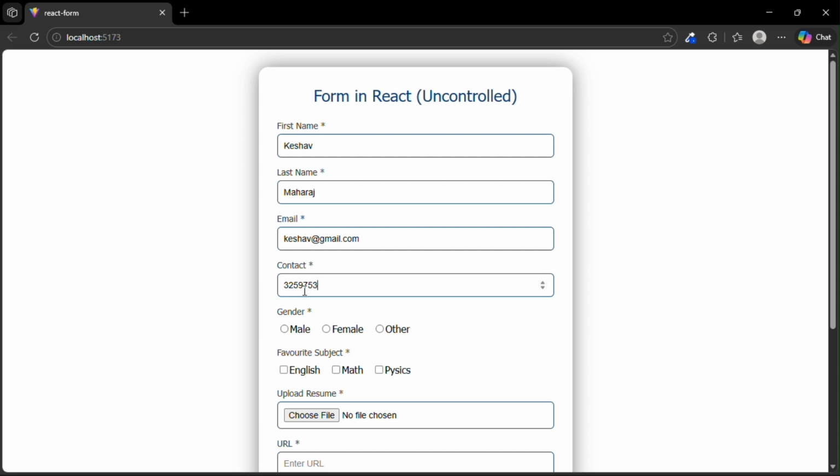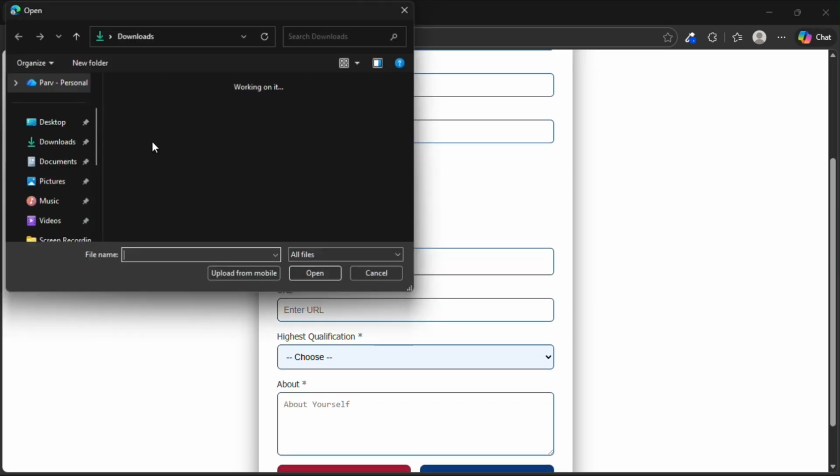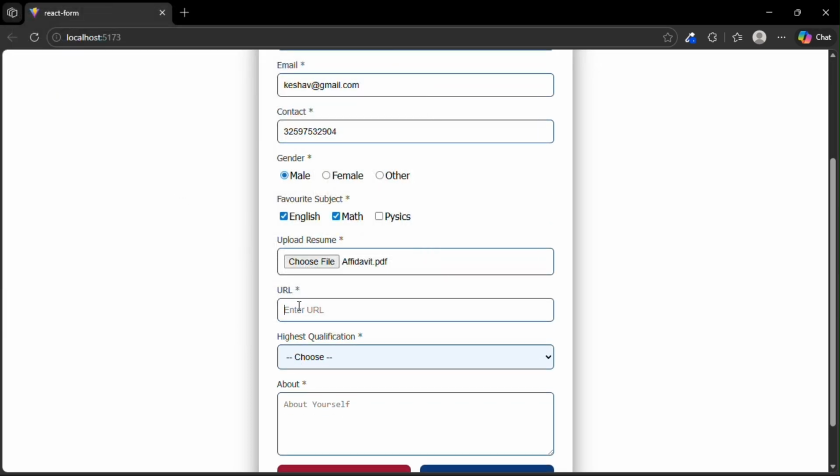Then contact anything, favorite subjects maths and English only. Choose file, let's choose affidavit, URL, anything.